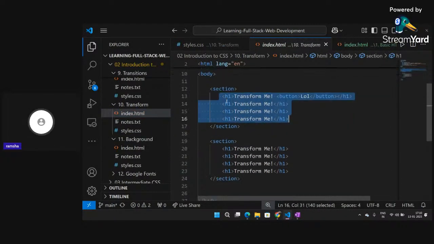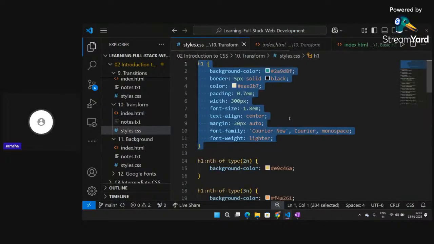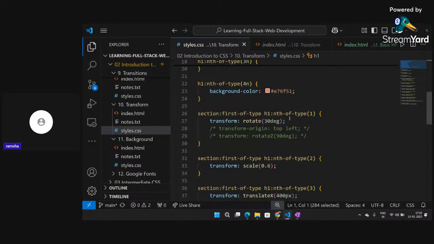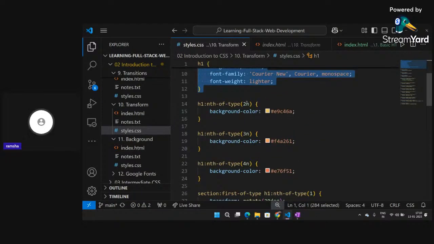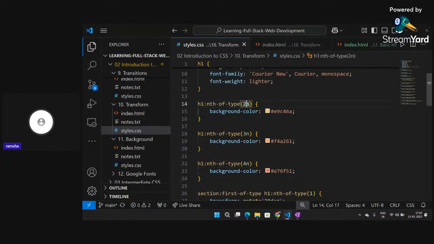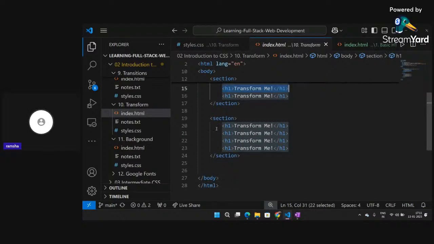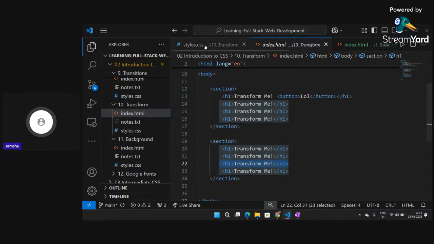Here also, like we have 8 h1. Okay, and here also we have multiples of 8, like 2n, 3n, and 4n. So what this will do, it will add the background color to multiples of 2 h1. Suppose you have applied this here, so the next style will be added here, then next style will be added here, then next, so this is 2n, and then we have 3n.